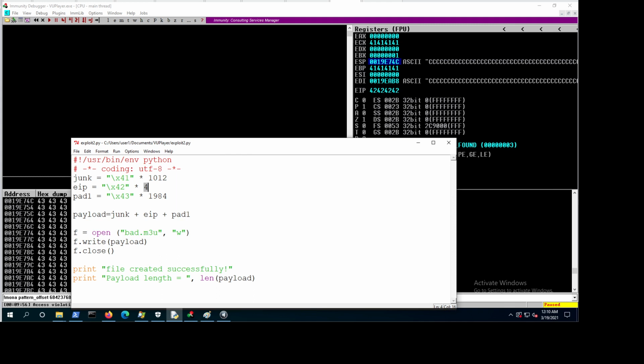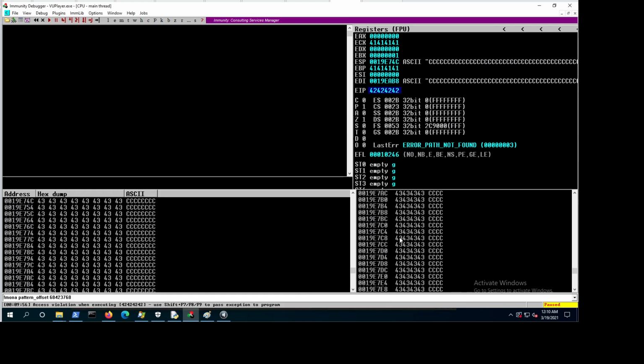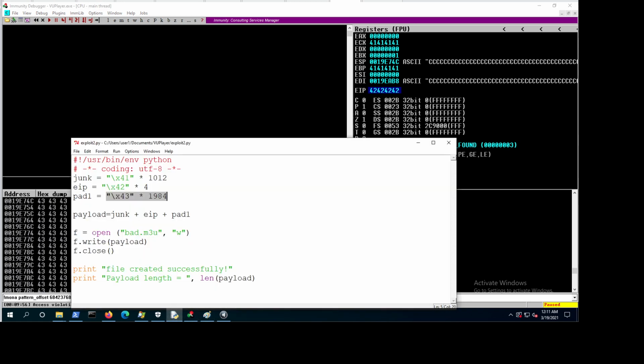And now if we want our shellcode to work, we'll add it at this part of the payload. Why? Because this part is the one that, as you can see here, got overwritten on the stack. Not that the other bytes were not on the stack, they are, but the way we want to exploit this is by jumping to ESP, and we can see ESP is pointing to our C. So if we need to write something, we need to write in that area. If we write in the C's area, we will achieve our exploit.